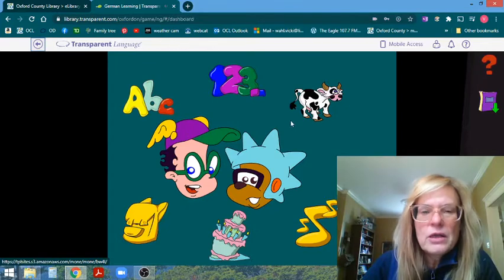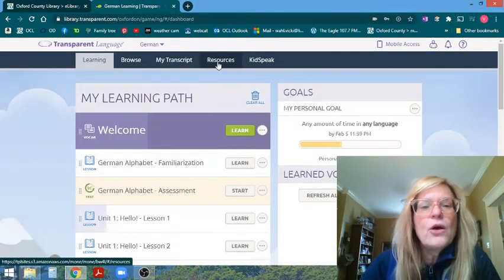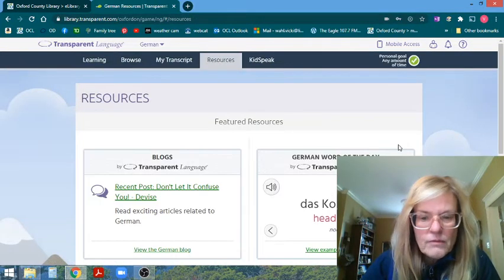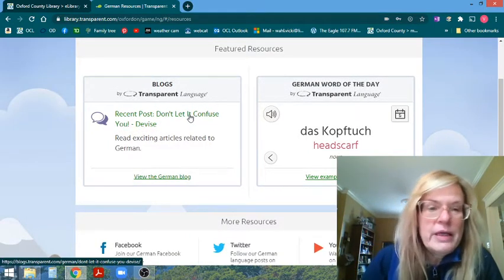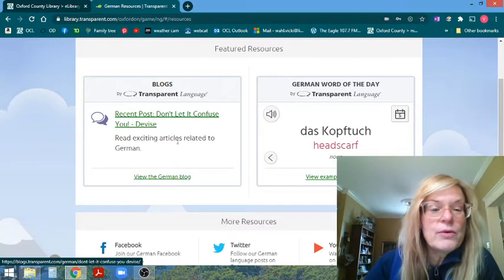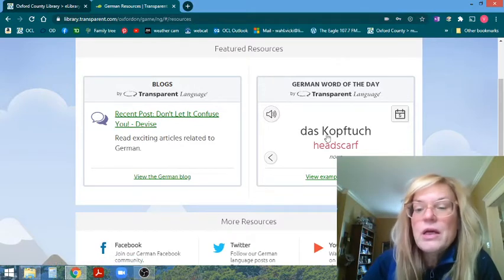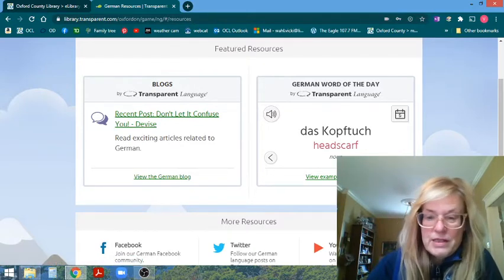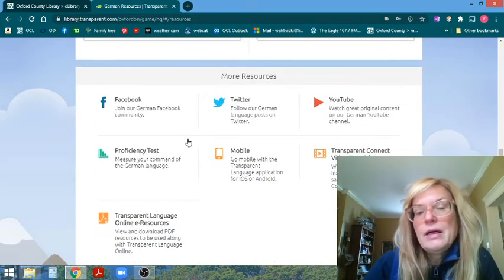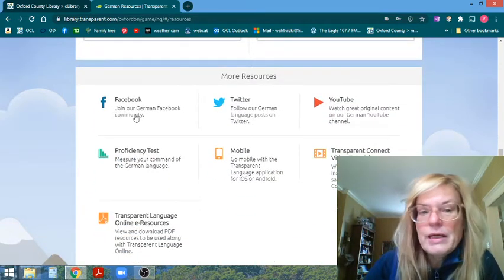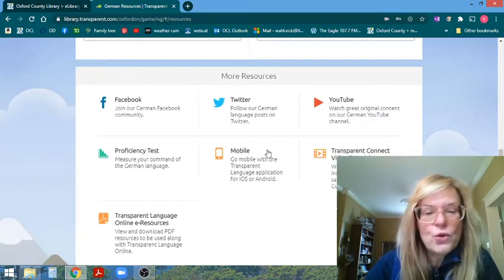So moving on. Resources. Language blogs curated by Transparent Languages about German, grammar, etc. You can sign up for Word of the Day to expand your vocabulary. There are social media communities that you can join.